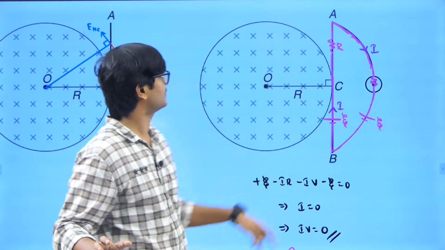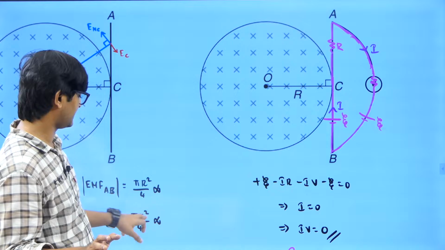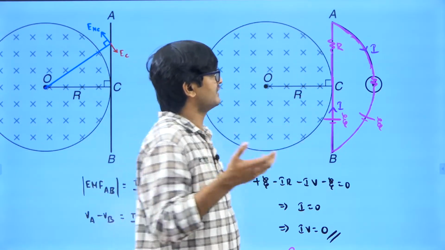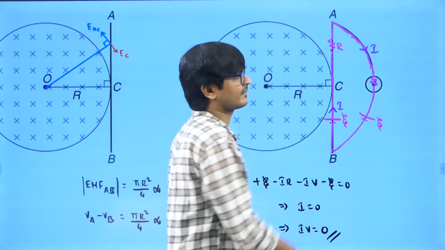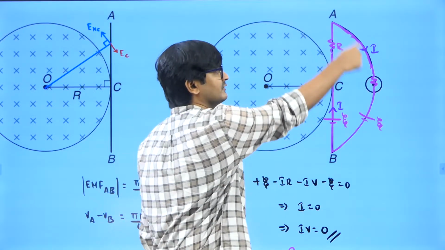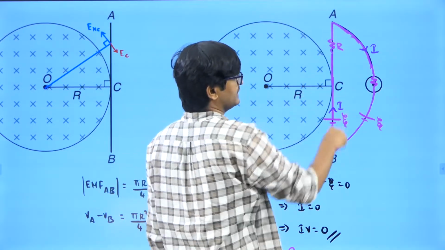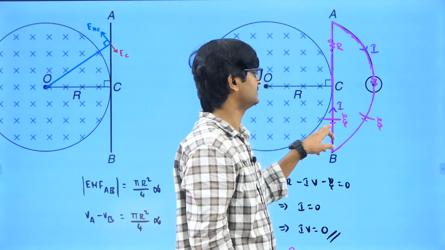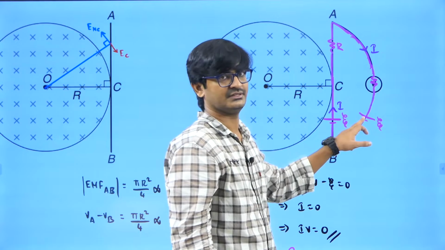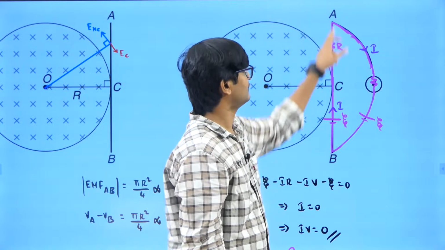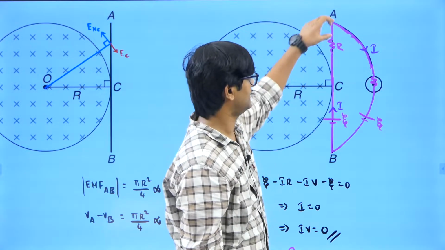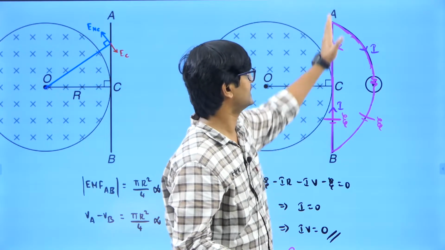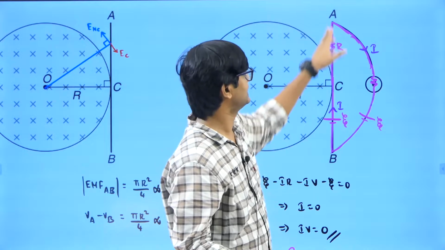Now suppose you connect a voltmeter to measure that potential difference. What was that potential difference? Pi r square by 4 into alpha we got. Now if you connect a voltmeter, it will have some resistance. Apart from that, just now we have seen this total loop has no flux enclosed, so the total EMF induced has to be 0. How can that happen? Whatever induced EMF here must be the same as the induced EMF here. Now this entire thing will have some induced EMF which I have placed here. I need to place it part by part, but you can understand, for this entire rod it is going to be E and this entire resistance is R.